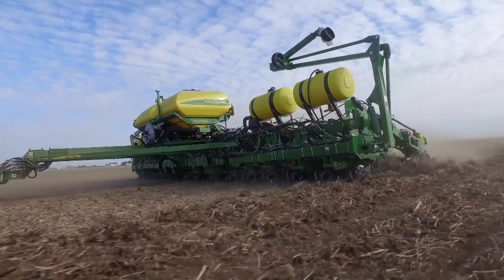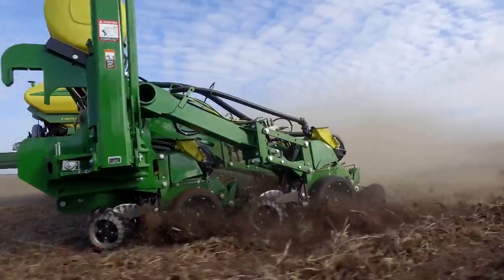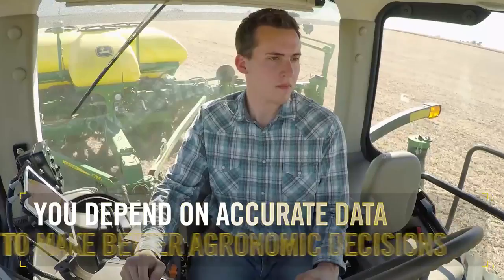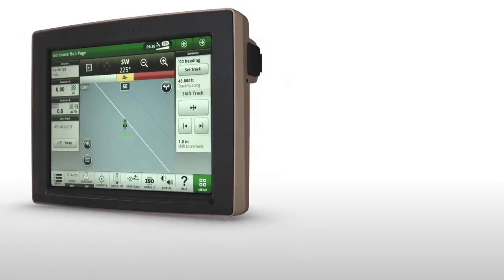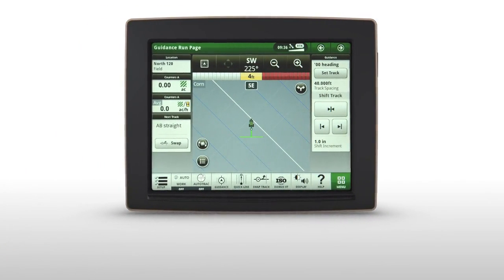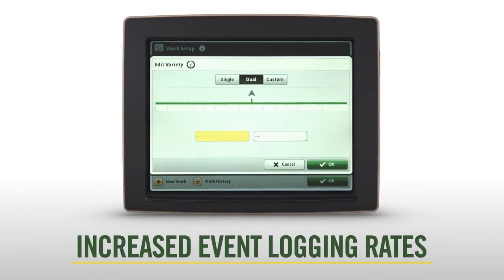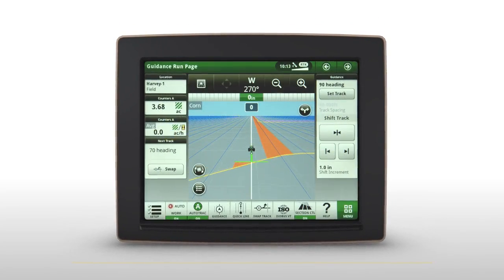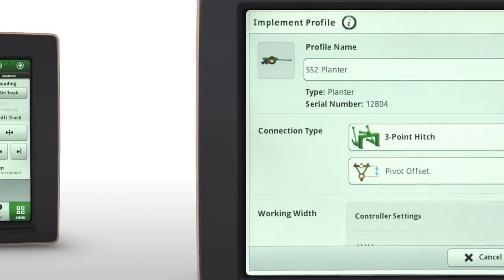Wider implements running at faster speeds in the field means data is being generated more quickly than in the past. And the more you depend on accurate data to make better informed agronomic decisions, the more it matters. The 4640 Universal Display meets that demand with increased event logging rates to provide the most accurate record of what is happening in the field. Plus, the increased display speed means more accurate section control for input savings.